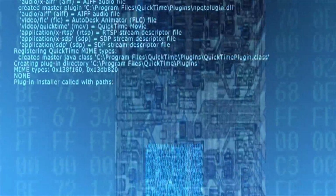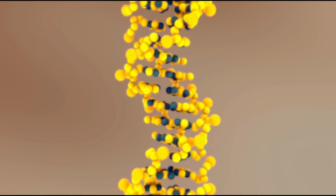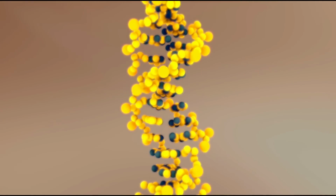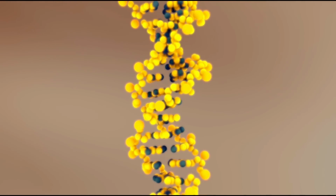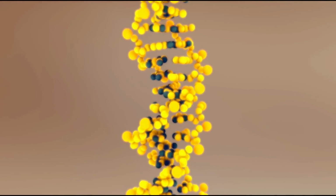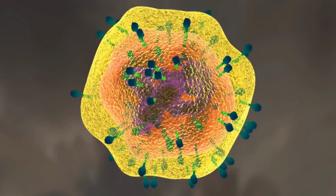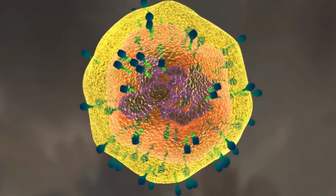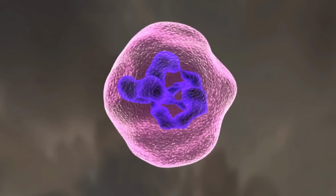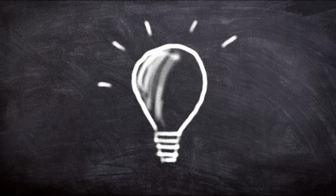As you know, a computer program is a series of binary numbers, that is, ones and zeros. This sequence of ones and zeros instructs the computer what to do. In the same way, all the functions that are taking place inside the cell of the body are controlled by an incredibly complex and extremely long code written in the DNA, which is placed inside the nucleus of all the cells of our body. But now the question arises: how did this complex code of DNA convince scientists of the presence of God? Let's try to understand it with the help of a simple example.